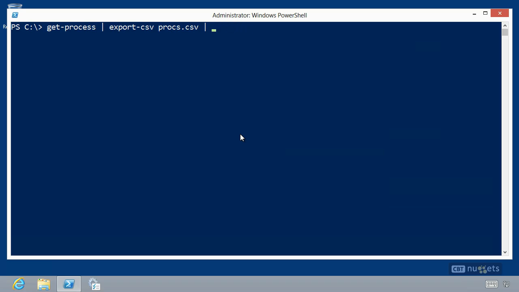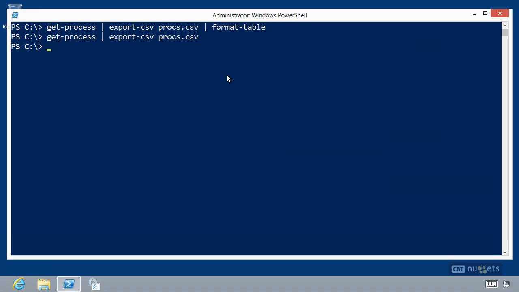No, not out file. Let's just do format table. And I get nothing on the screen. That's because the only thing that gets carried through the pipeline from command to command to command is stuff that's put into the pipeline. That's what PowerShell considers output. When you run a command, if you get nothing on the screen, then from PowerShell's perspective, there was no output.